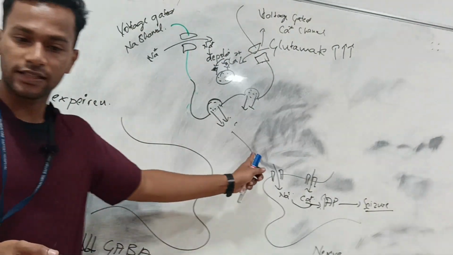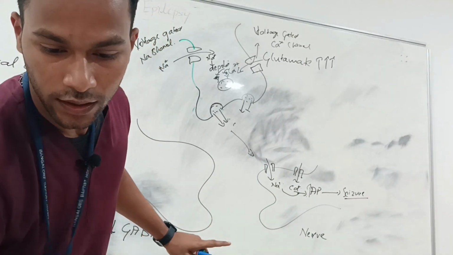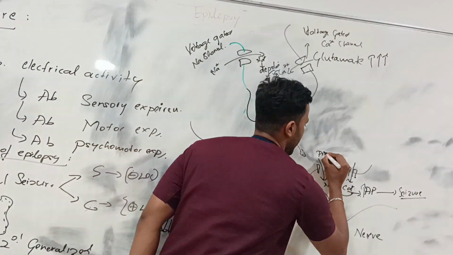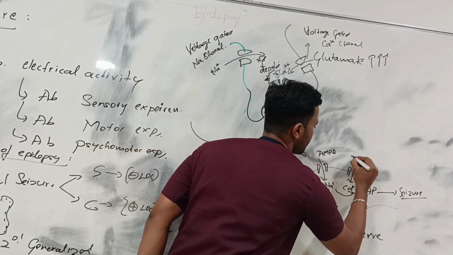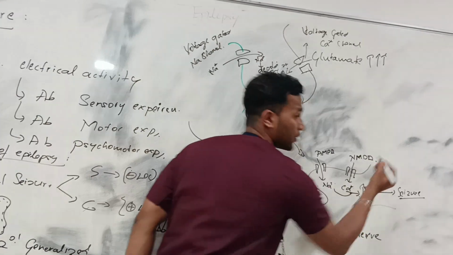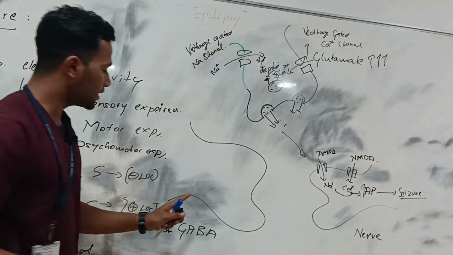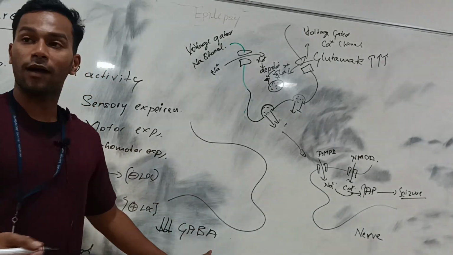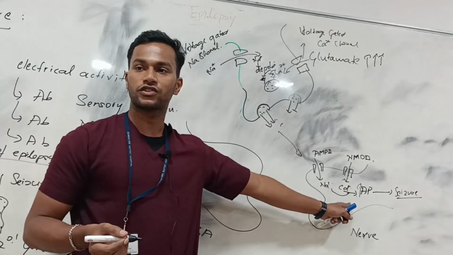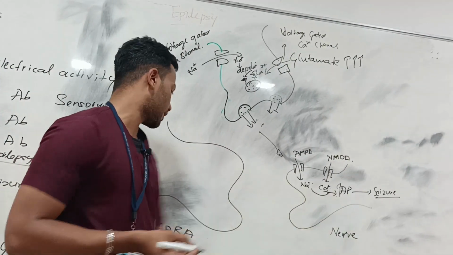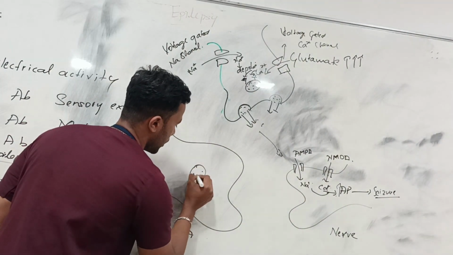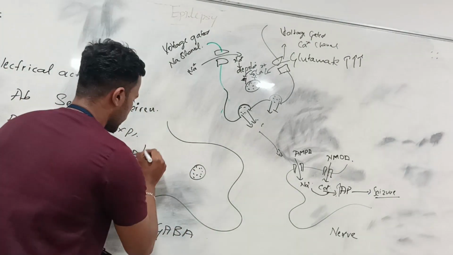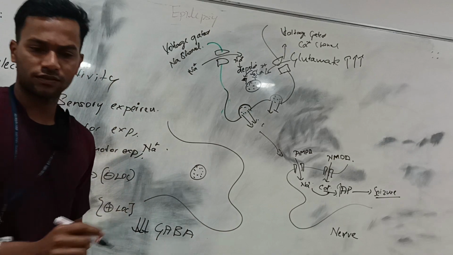That is one thing. These receptors are called AMPA and NMDA. Okay, this is one thing. Another thing is GABA. When there is a decreased amount of GABA, there will be increased action potential, and there will be seizure. Okay, here what happens, there are vesicles which have GABA. So there will be entry of sodium.